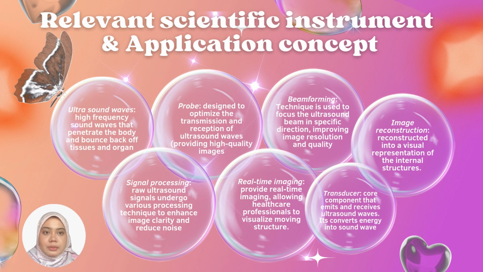Fourth, beamforming. This technique is used to focus the ultrasound beam in a specific direction, improving image resolution and quality. It involves adjusting the timing and amplitude of signals sent to multiple elements within the transducer array. Fifth, signal processing. Raw ultrasound signals undergo various processing techniques to enhance image clarity and reduce noise. These include filtering, amplification, and speckle reduction algorithms.